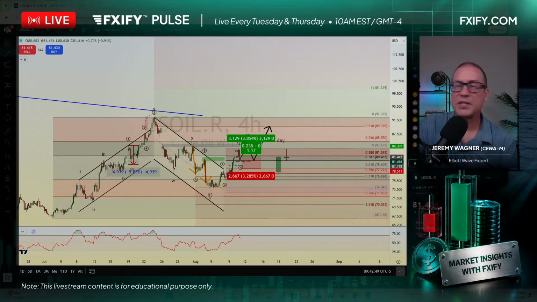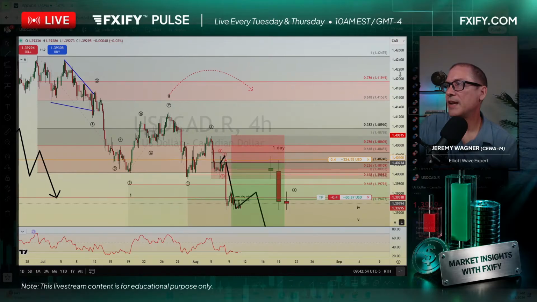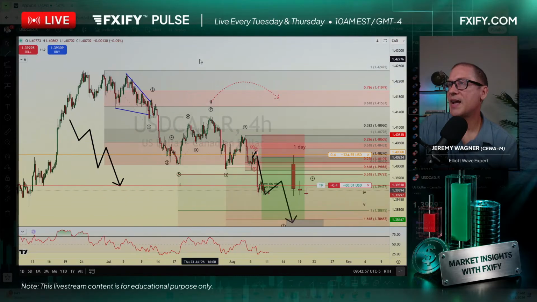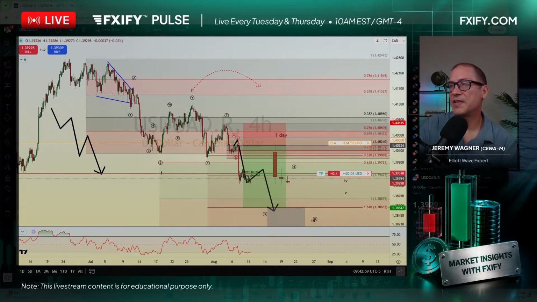Now, if oil is moving to the upside, and when we look at FX, dollar CAD might be moving to the downside. Canada is a big oil exporter. So when the price of oil moves higher, a lot of times the Canadian dollar can benefit from that. And I'm looking for a weaker dollar anyway with stronger oil. Those two things line up to where this dollar CAD may be poised for lower levels to come. And that's what I'm looking at here.